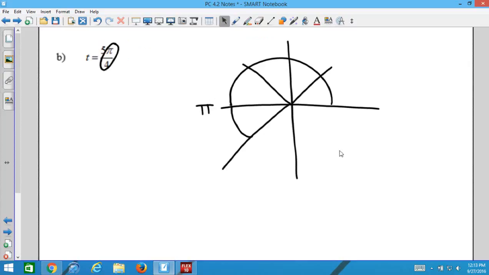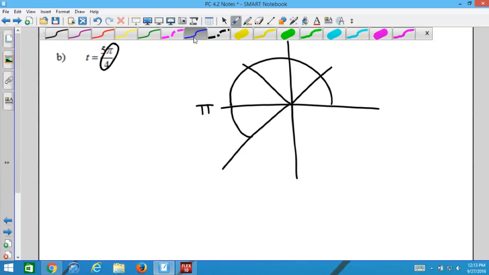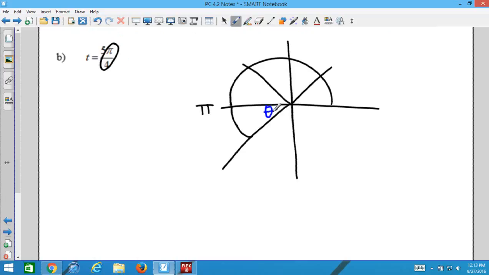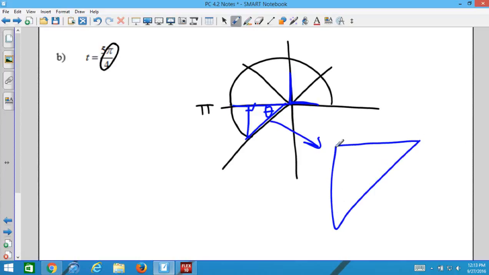So, let's get a reference angle. So that's what our theta really is. It's the reference angle. If I take the top portion and I divide it by 4, or if I even look right here and I divide it by 2, what's one of those? 45 degrees. So this is a 45, 45, 90. Good. So we always go up to the x-axis. Always to the x-axis, yes. So we know theta is 45. We do know it's a 45, 45, 90. Yeah, because when I divide 180 by 4, they're each 45 degrees.